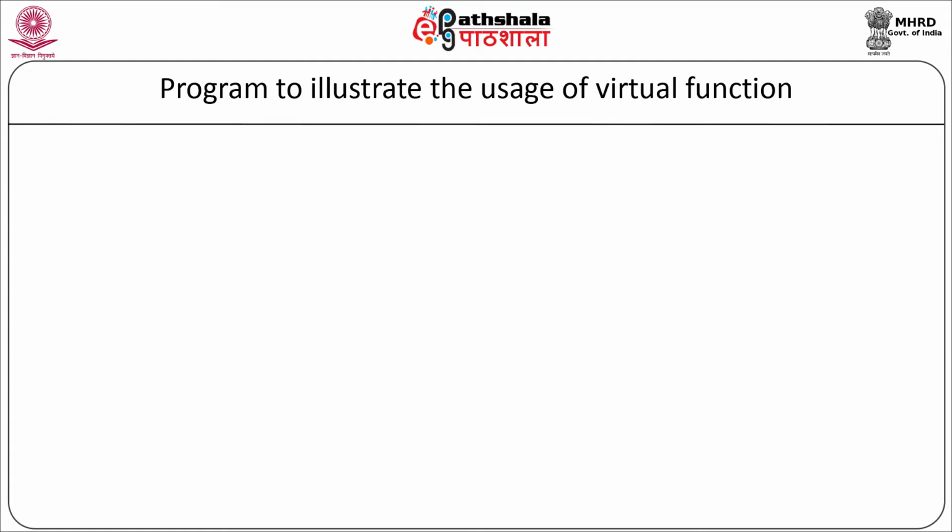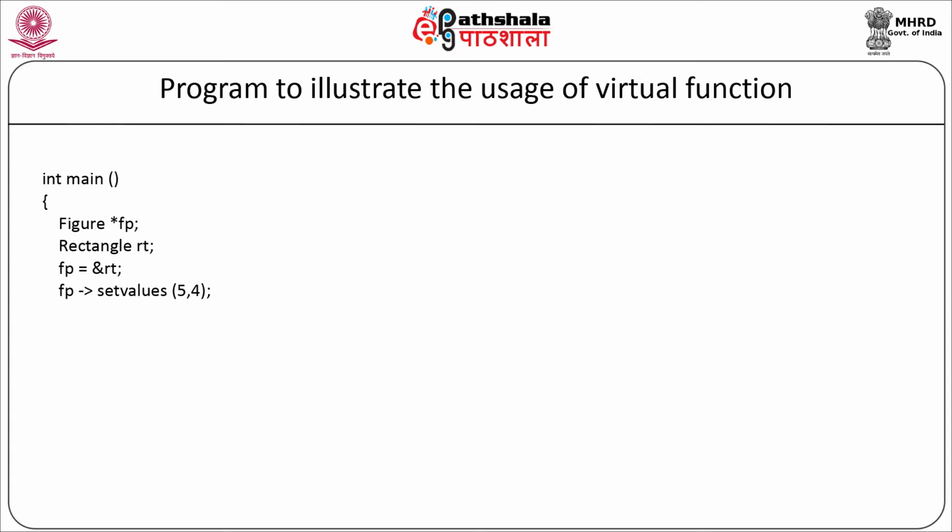Now let us start with our main program. int main, figure *fp. So fp is a pointer of the base class. Rectangle rt, rt is an object of the derived class rectangle. Now a base class pointer will point to the address of the derived class object. So our statement will be fp = &rt. Now we will call the set_values function of the base class as fp->set_values(5, 4). So it is going to call the member function of the base class set_values where our width will be 5 and our height will be 4.